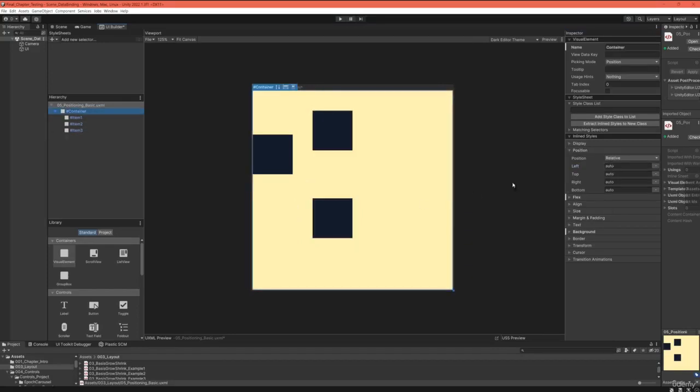But that's not what it does as long as it's set to relative positioning, because it's calculating its original position in the Flexbox system, and this was somewhere here, and it's offsetting the element based on this position. So this element is still taking part in the Flexbox system, but it's being offset by those values.